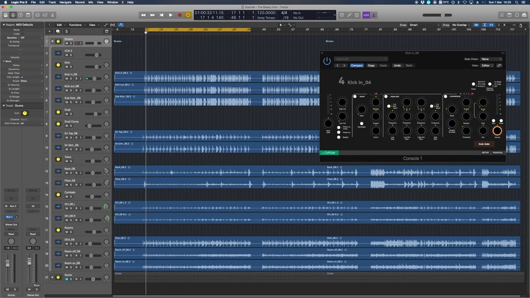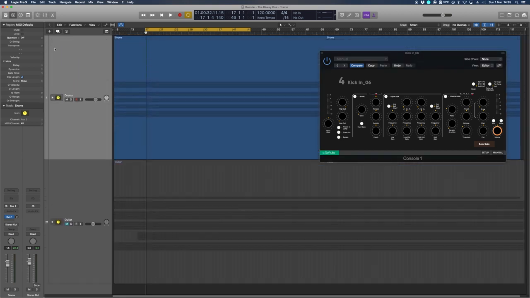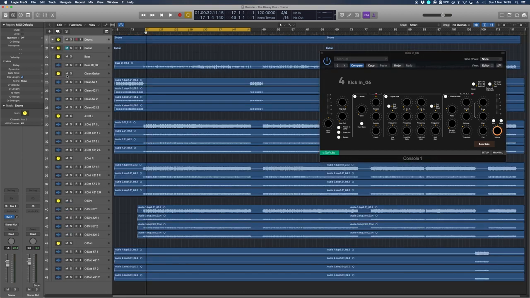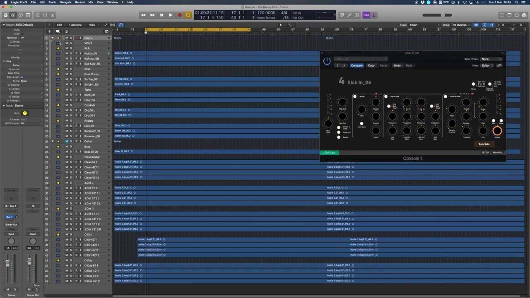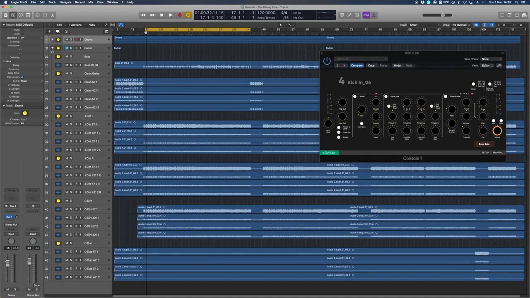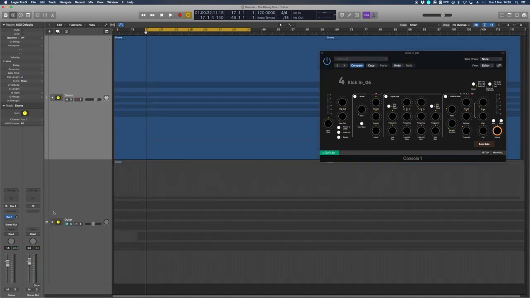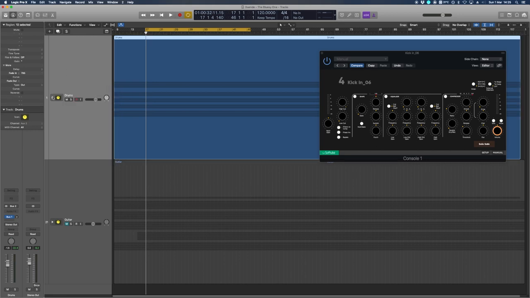One of the things I like about Logic, which Pro Tools doesn't have at the moment, is the autozoom, horizontal and vertical. What that means is with the folder tracks, as I open and close the folders, it'll automatically resize the session so I can see everything that I need. So that's what I'm doing here. I've got a folder track for drums. It is a summing track. It's a summing folder track.